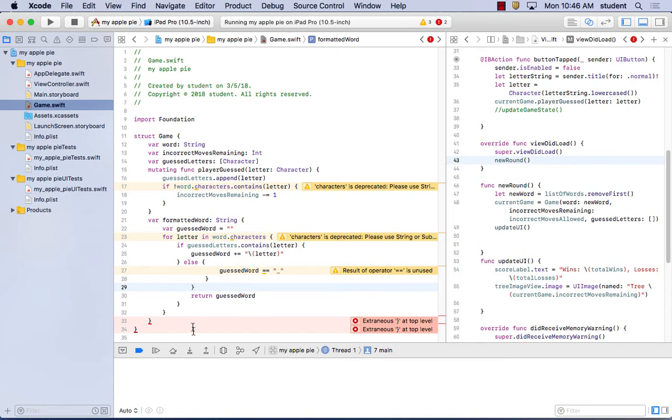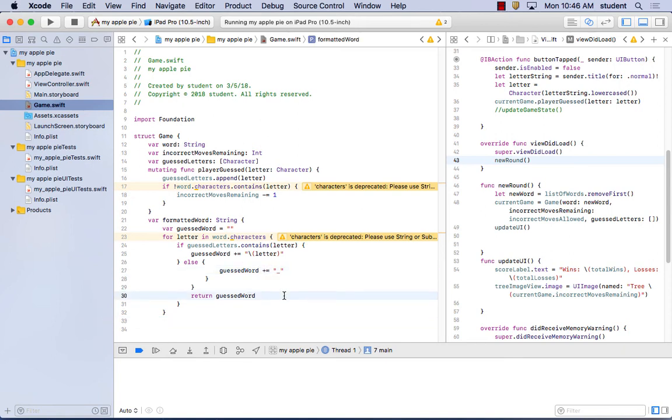Now I got too many down here. There we go. And they want equal instead of... So that should be plus.